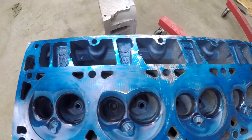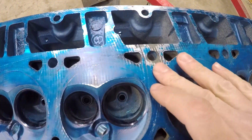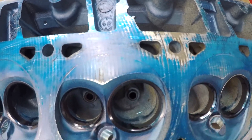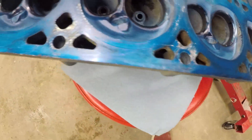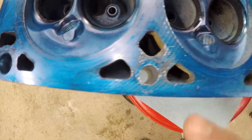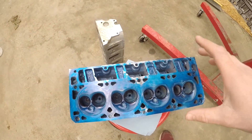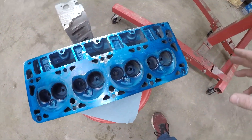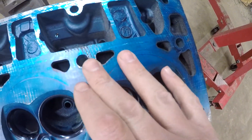Forgive the audio — if you hear clicking it's just the handle on my GoPro. Looking closer here: it kind of polished up this area right where that center bolt goes. Right here where the other bolt goes — I think that's the torque pattern, I'll have to look it up. Then it started cleaning up over here close to this bolt, close to the water jacket actually. It kind of put pressure on one corner versus the other.